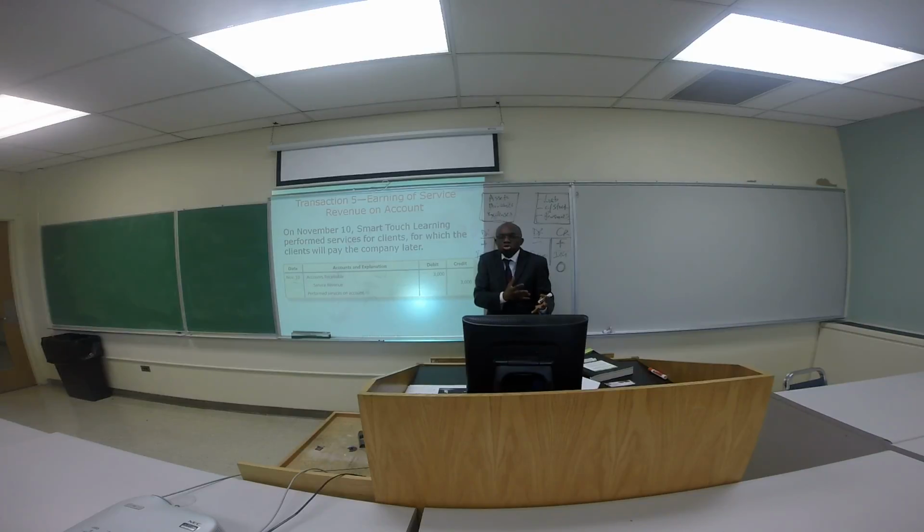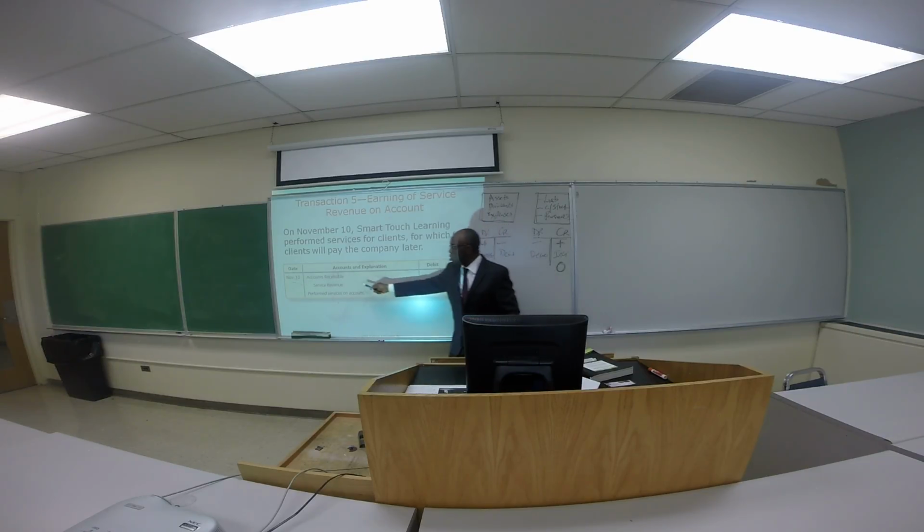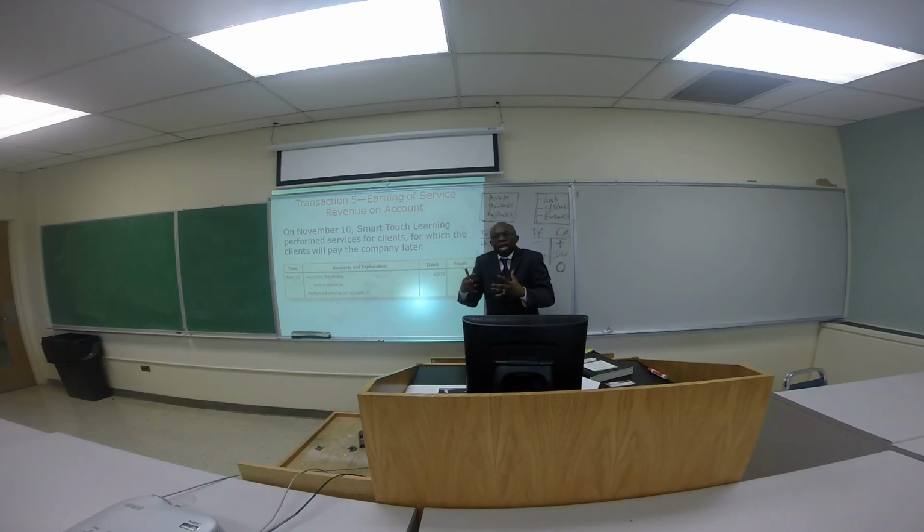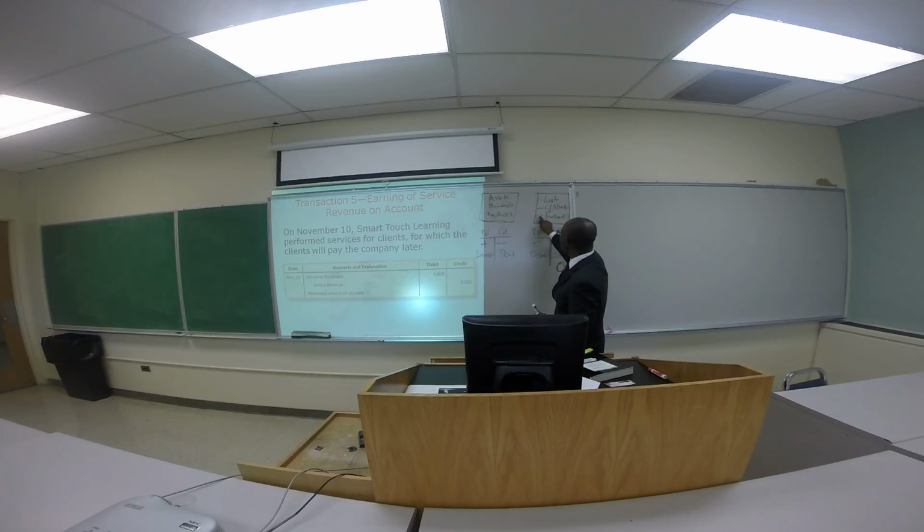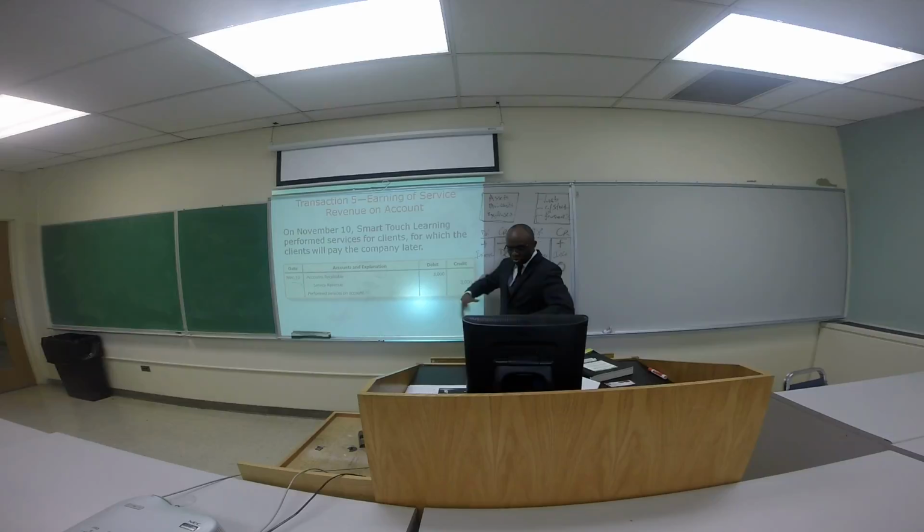Which account do we use to keep track of such an event? We call it what? Accounts receivable. So what is accounts receivable? Anything receivable is an asset. We are going to receive it in the future. So we debit accounts receivable for $3,000 and we credit sales revenue for $3,000. Now, of course, when revenue goes up, we credit. So in this case, we provided additional services, so that results in an increase in revenue.